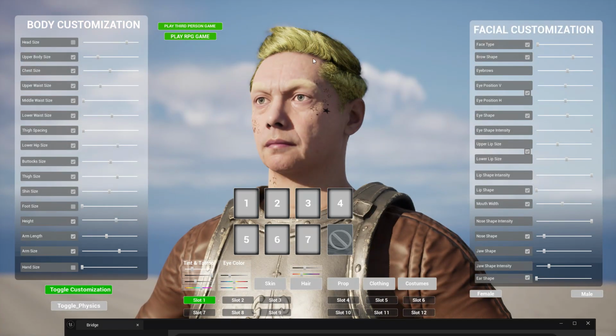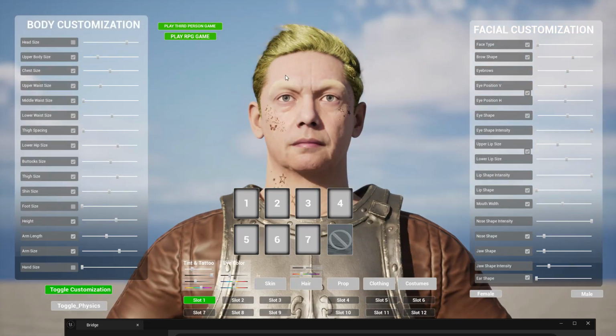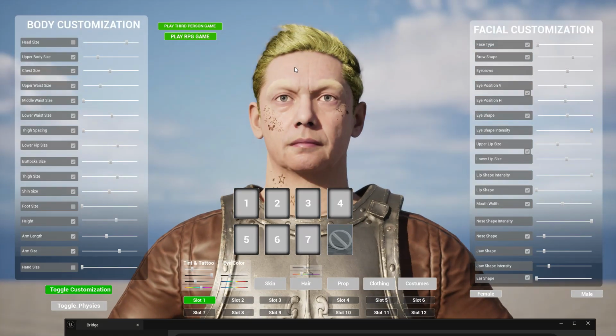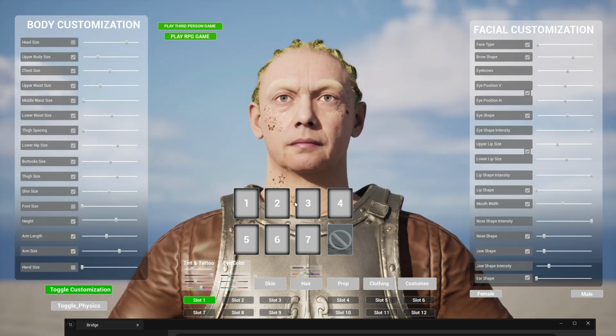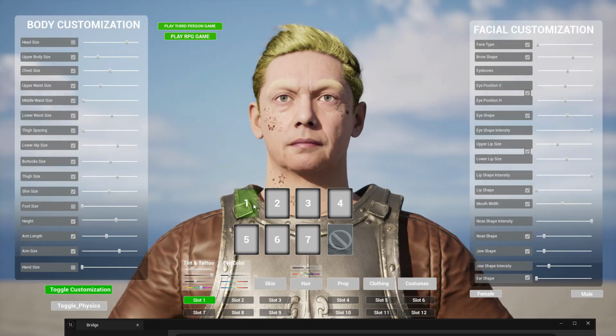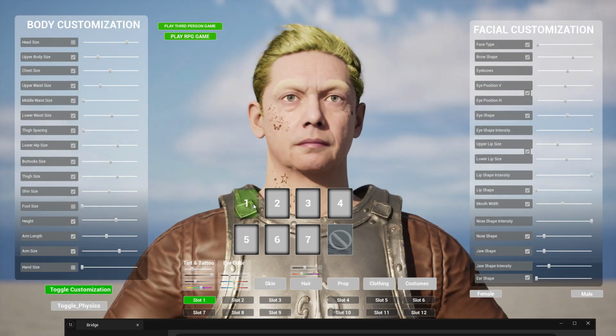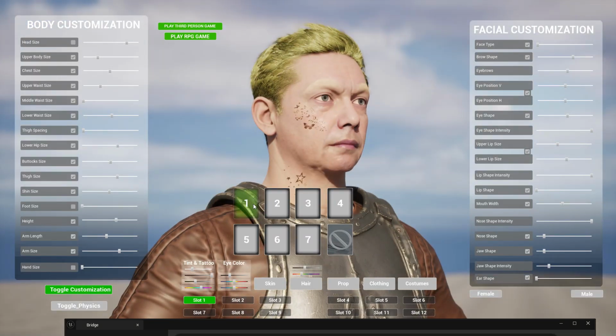the head sizes are different for metahumans. So sometimes you can get a metahuman head that does not fit the hair which you have on. I don't have an example of that right now, but I will show you that example by adding a metahuman to this blueprint that is a different head size. I will do that deliberately. Do not think that it's a problem, but since I'm showing you how to change heads, I might as well show you some of the other errors that you might run through and how to fix them. So let's get started with adding a new head to our metahuman blueprint.